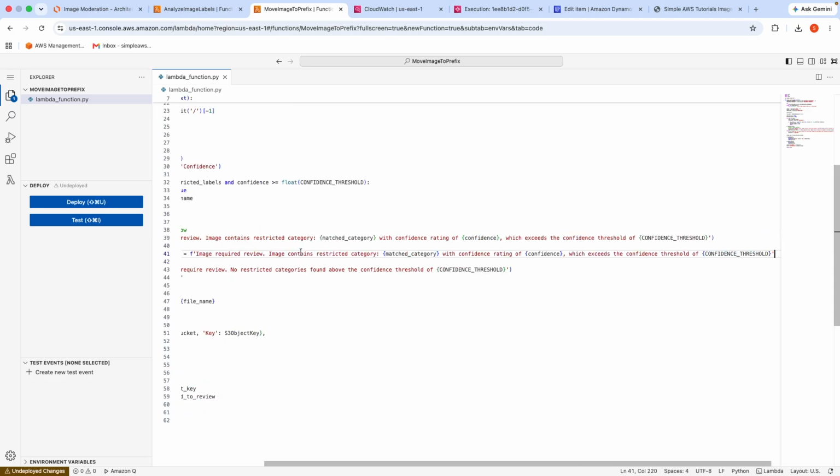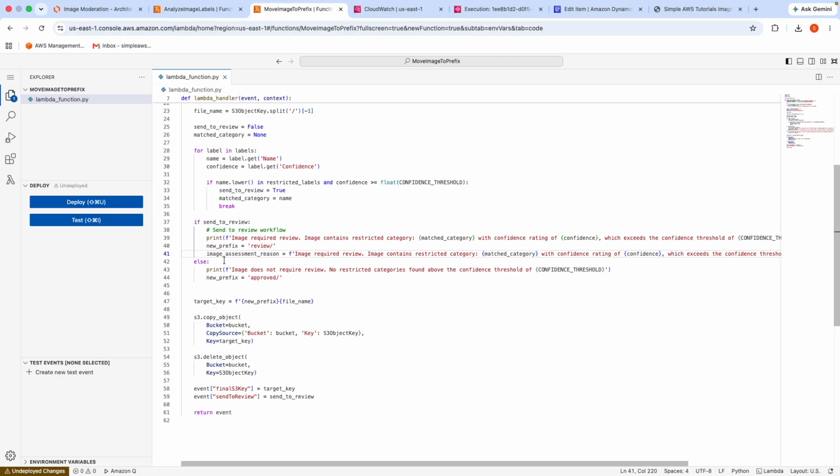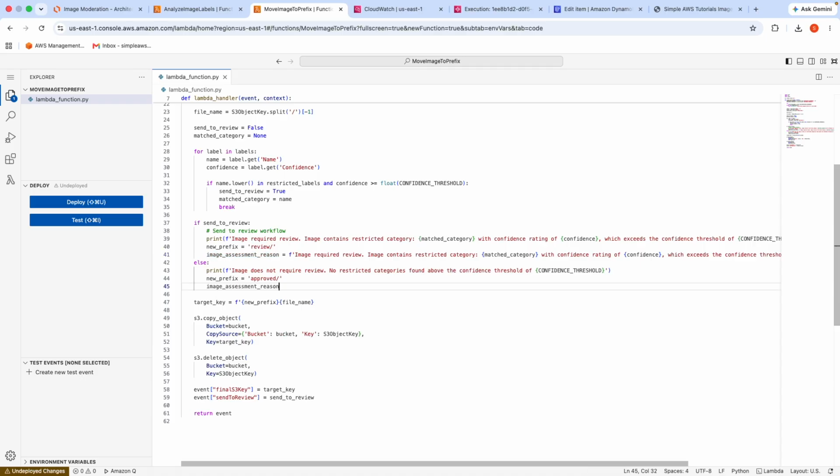And why we are doing this? Let me explain as I'm typing it out. In the next step of our workflow, we are going to send email, and in that email, we will describe why we are requiring a review, and this can directly go as the text in the email that we send to the administrators here.